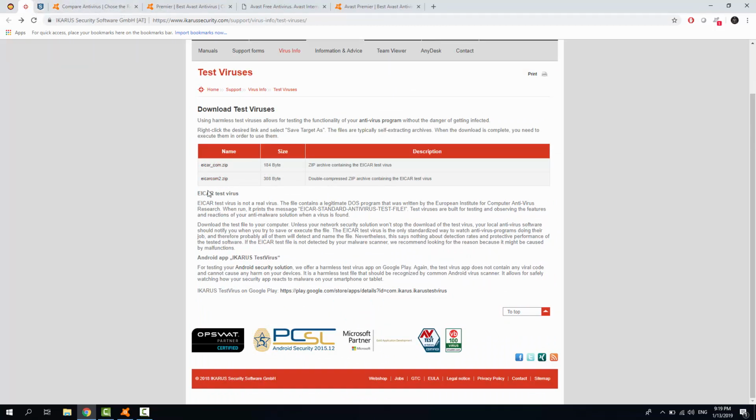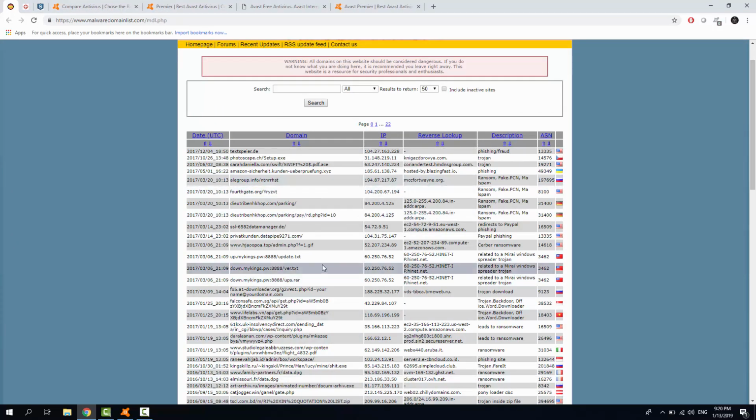We're going to download this software and visit some of these links and test the detection rate of the Avast Premier Antivirus. Now you might want to ask me, why are we reviewing the Avast Premier Antivirus product? Why not Avast Internet Security or even the Avast Free? And the answer is, Avast Free Antivirus has tons of videos already on YouTube, and I'm not going to tell you anything new. Same probably happens with the Avast Internet Security. There are a lot of videos about the Avast Internet Security on YouTube already.